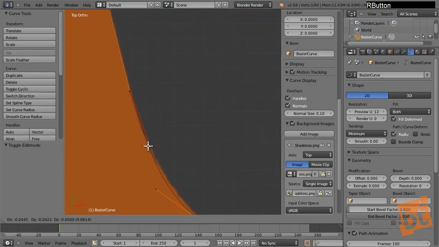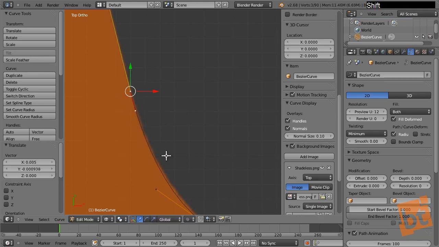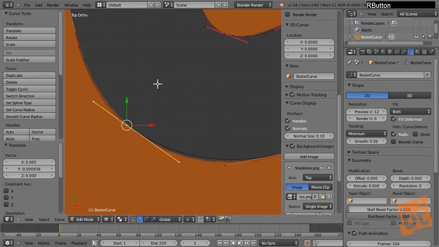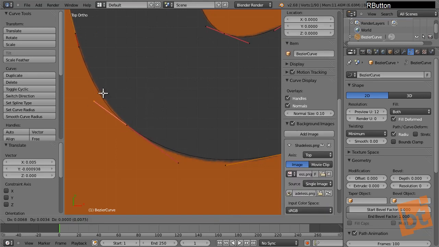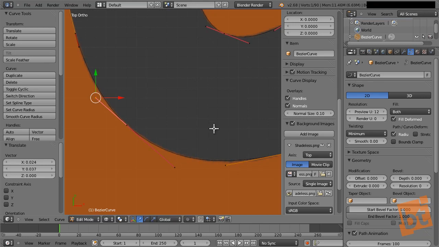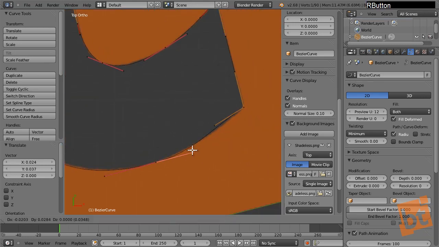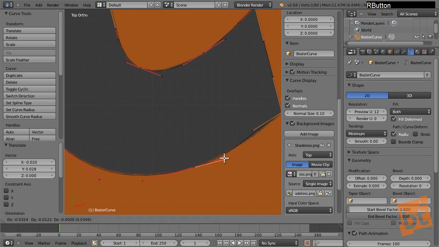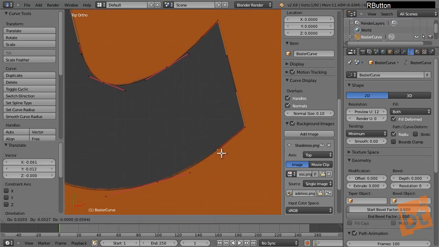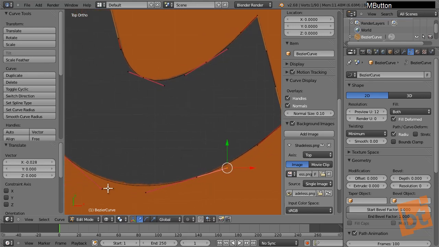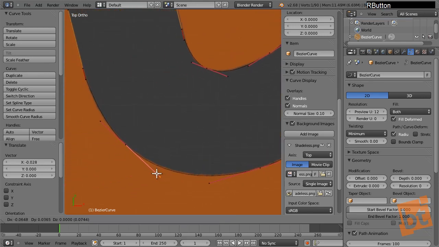Now we need to do the same with this one. Let's make this small, something like this. Now let's go ahead and highlight this, arrange this one as well, make it smaller so it doesn't interfere with this one, because what happens when we have two handles very close to each other is that the effect of one of them intersects with the effect of the other one, and that can create weird curves.